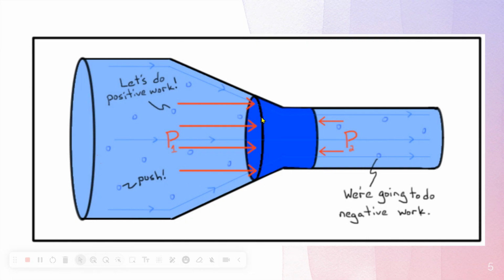So in this case, it's just a little cartoon version of what we just said. This stuff back here is pushing the water forward. The stuff up here is going to push it backwards when you were looking at the water that is right here in this dark blue plug. The water in the back has to push higher than the water in the front. We have to have a higher pressure back here than we do back here.